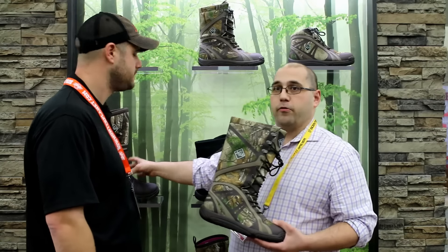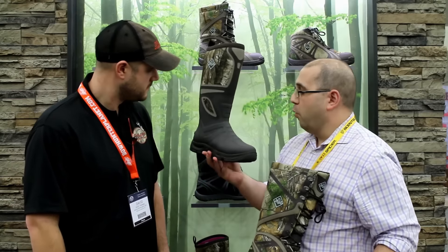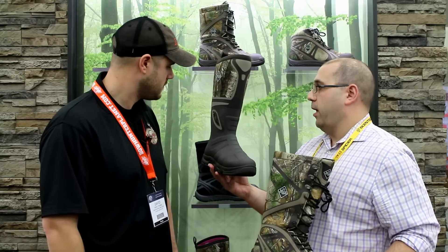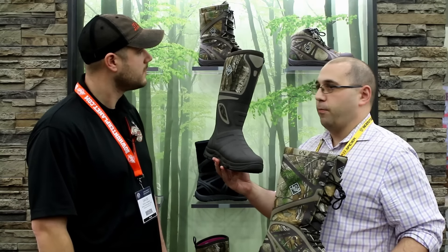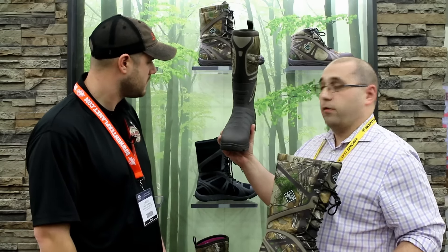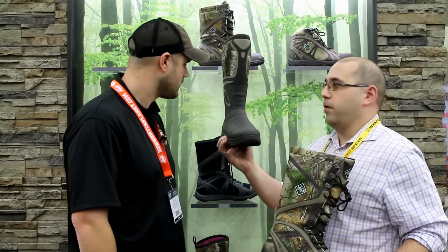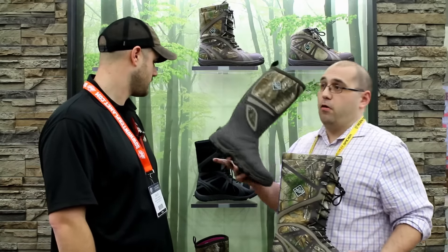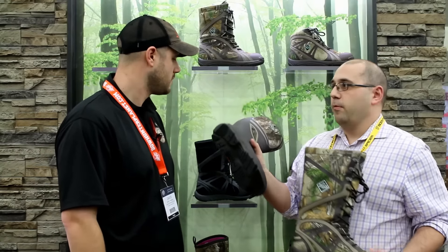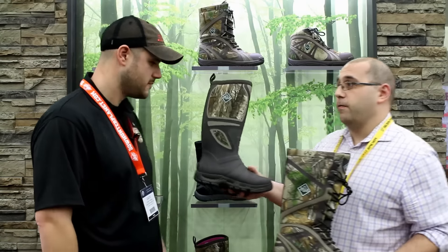We wanted to take that into what we traditionally do with Muck, and we came out with the Pursuit Shadow pull-on. This is more of your standard type of Muck boot with the rubber and the neoprene, but we've added that 3D EVA rubber print story cage up in the upper. That really gives you a nice lightweight support story up there and additional coverage. You've got a really nice forefoot stability cage that's really drawing people's eyes — really functional. It gives you a better fit overall with a lightweight EVA midsole and a rubber outsole with multi-directional traction. Really happy how this came out, blending the two worlds together. Absolutely, and still extremely lightweight. That's the Pursuit Shadow pull-on — comes out in Fall 16.